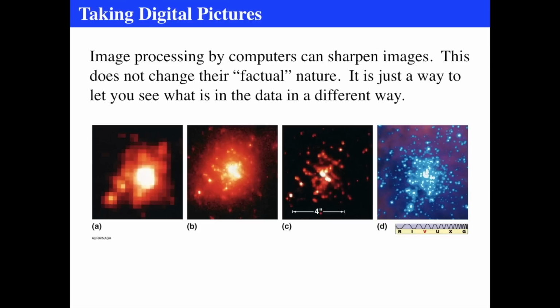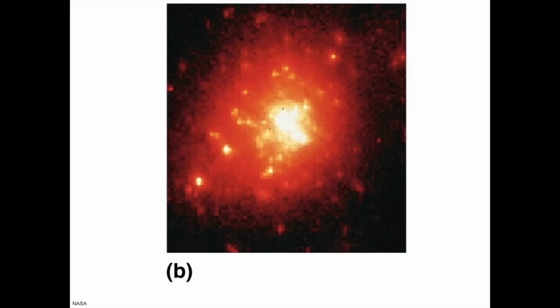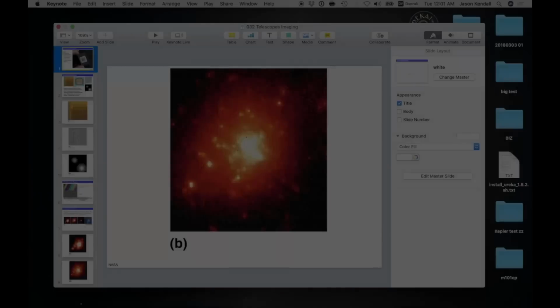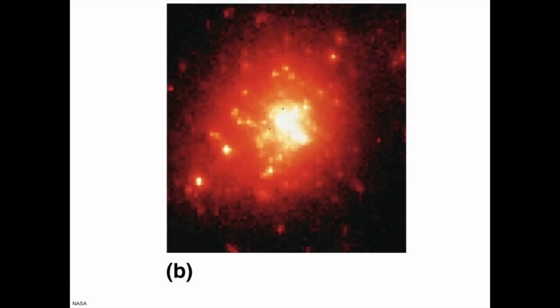And the resolution is dependent on how many pixels there are in the CCD, as well as the aperture of the telescope and the surface area of the telescope and the resolution of the telescope. So we can see that at a low resolution, we've got big pixels, and as we get better and better resolution, we have fewer and fewer pixels. So in general, what we always look at with telescopic imaging is that telescopic imaging is all about the readout of an array into an array of pixels.